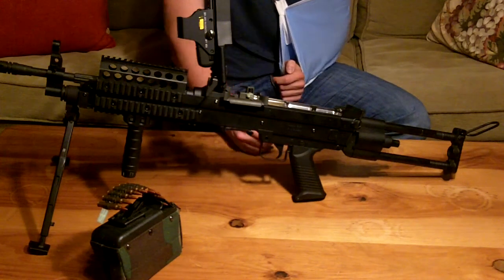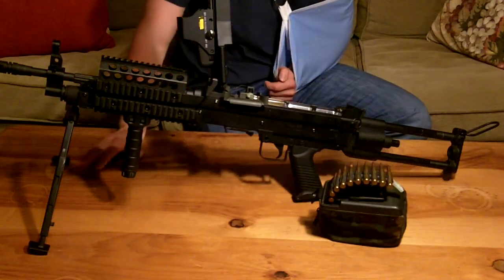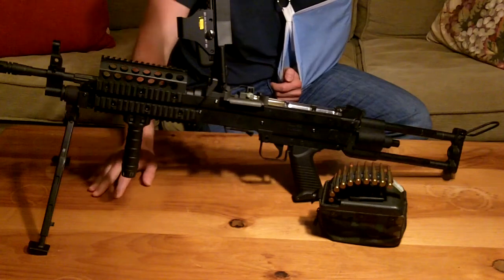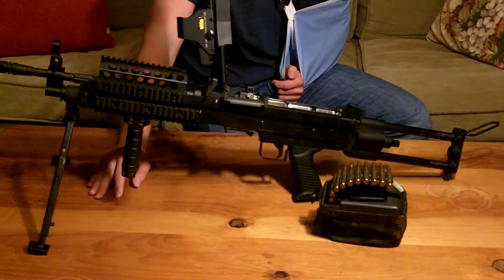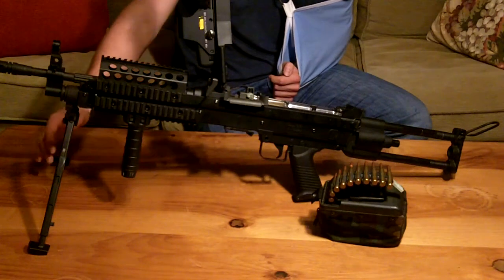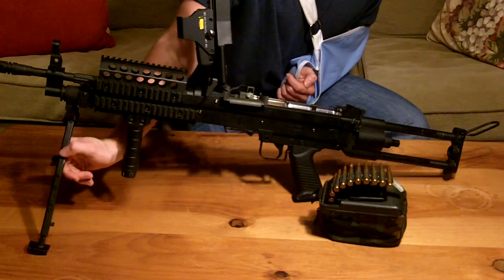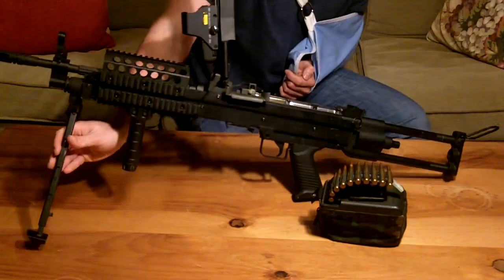What else is there? You have the bipod. The bipod has 3 lengths. This is the shortest length. You just pull it out if you want it to go to longer lengths, and then press in this tab when you want to shorten it again.